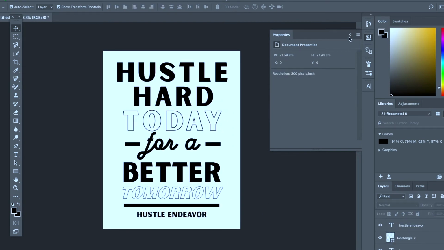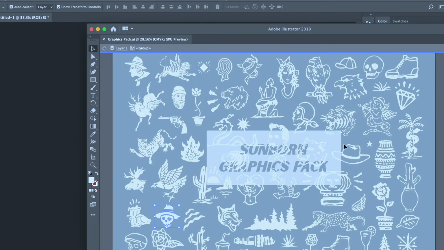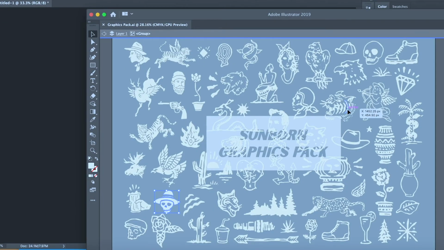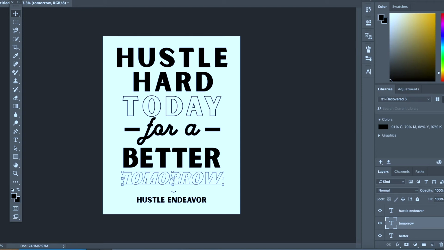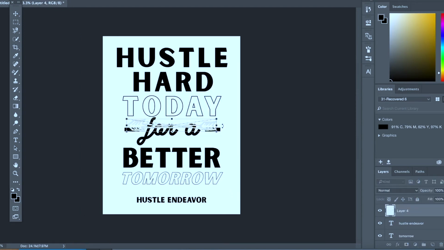Okay, so I think it's probably cool to add a picture or a detail. With this particular font pack I downloaded, you get this little graphics pack, which is quite cool. So I'm just trying to think of what would go with this particular artwork. Okay, this arrow will be able to fit in. So I'm just going to delete this rectangle now. Instead, I'm going to use the arrow. So I'm just going to copy that in. Control C, then Control V again. And I'm just going to select it and move it to where the rectangle was.